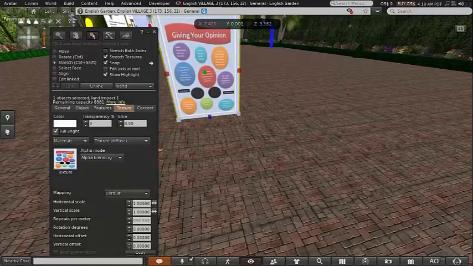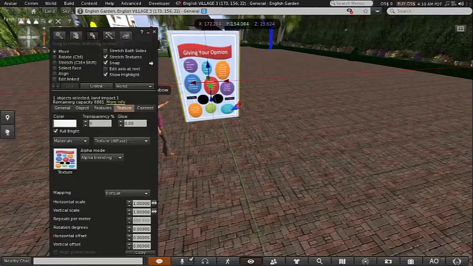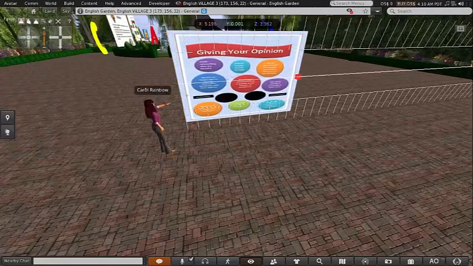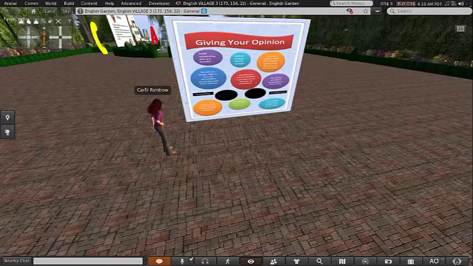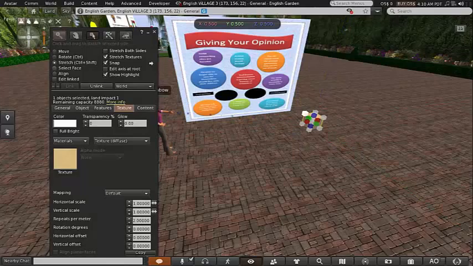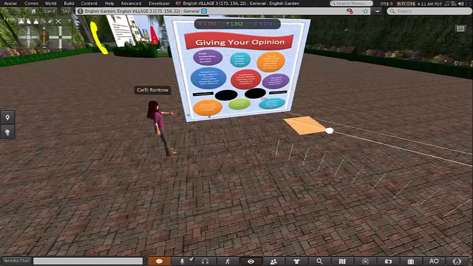Now I'm going to close everything. Oh, it's a bit narrow, isn't it? I'm going to edit it and stretch it again and make it wider. That's better, and a bit taller. Make it huge. Now I want to do my five boards for on the floor and create a cube, stretch, pull it out to a sort of reasonable square size and flatten it a bit bigger.